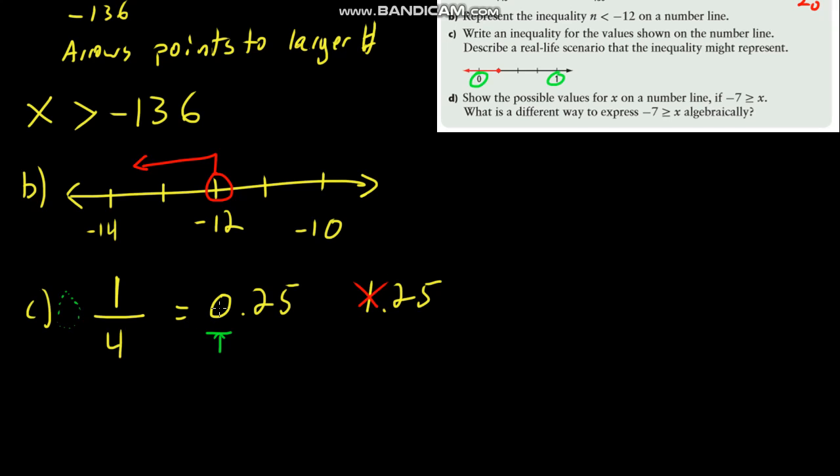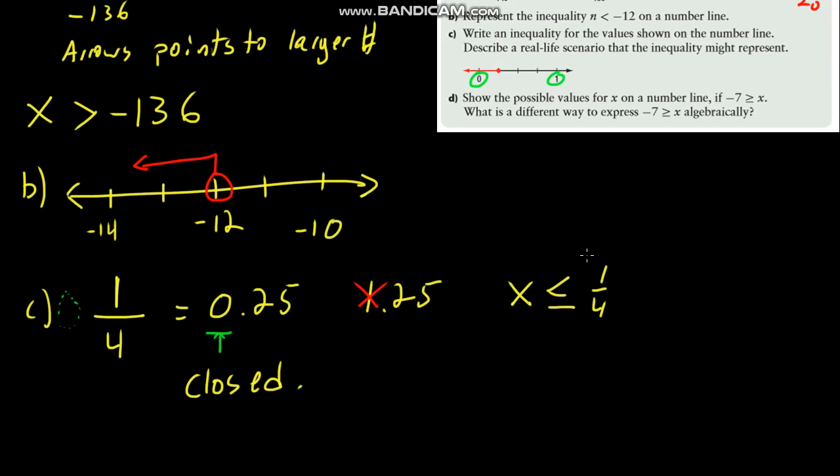We have to choose the smaller number because, again, we're reading our number line from least to greatest, and we're in the positive numbers here. So we have our boundary condition. It's 0.25. It is a closed dot as well. So I'm just going to make my value x has to be less than or equal to, and I'm going to use a fraction. Feel free to put 0.25. That's okay too. And of course, it's less than because our arrow is pointing to values that are lower than 1/4.